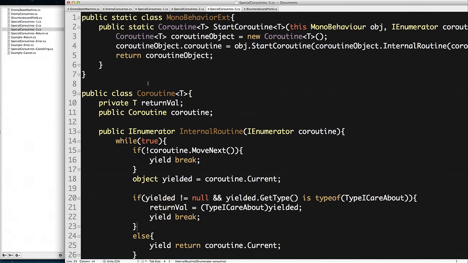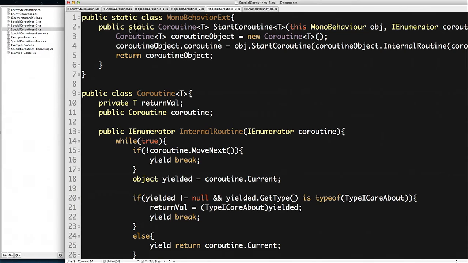Well, for those that don't know, and for the people watching from the internet, an extension method is a way of kind of injecting a new public method into an existing class. So if we look at this syntax, this name, MonoBehaviourExt, doesn't matter. It could be anything. But what matters here is that we've got this function defined. It's public. It's static. It returns a CoroutineT.